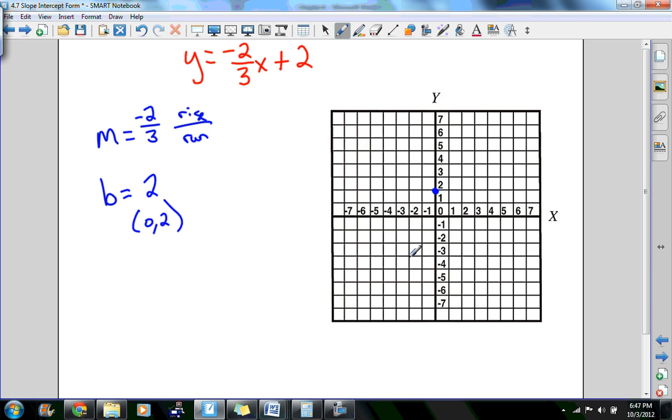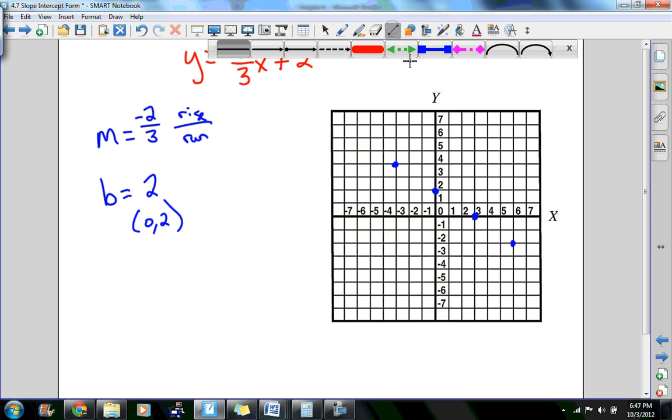And now I do my slope, so I'm going to rise negative 2 from here, 1, 2, down, and I'm going to run 1, 2, 3 over. I could do that again if I wanted to, 1, 2, and then 1, 2, 3. What's really cool is that because it goes down 2, right 3, if I wanted to go backwards, I could go left 3, up 2. Just do the exact reverse, and then I can make an even longer line if I wanted to.